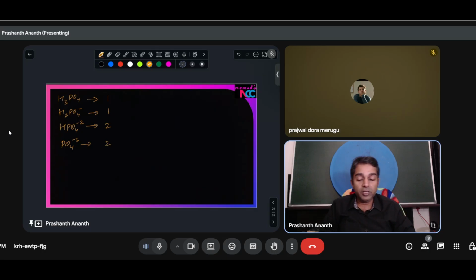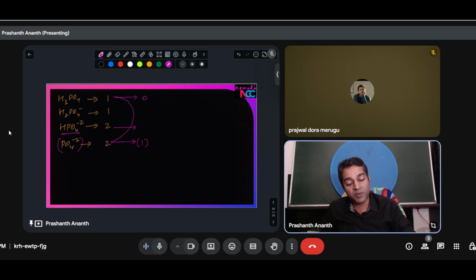So what will be happening? The strongest will react first. So these 2 will react. When these 2 react, this will be the limiting reagent. This will become 0. This will become 1. But at the same time, it doesn't stop here. This also increases in this reaction because this one is reacting as a base now. It will produce its conjugate acid. This one's conjugate acid is going to be HPO4 2 minus.